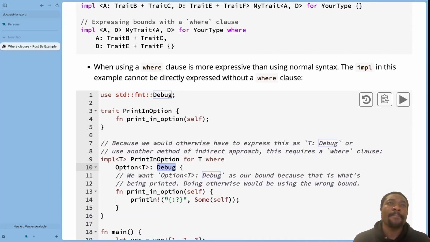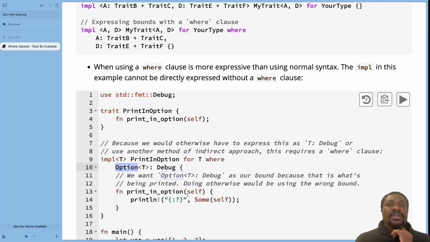Where Option of that type implements Debug. Okay, of course. So we want Option of that type to implement Debug as our bound, because that is what's being printed. Doing otherwise would be the wrong bound.